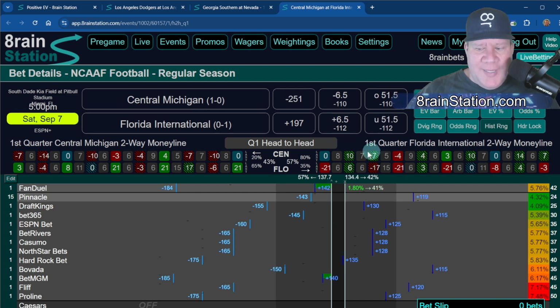So we've got to bring in how their opponent did and use that as part of the basis for the stats. So the key thing here again is what the arrow is saying. This is Central Michigan's performance, their money line. This is what their opponent did. Now, if I had a better line than this money line, you would be able to see the numbers change and different things. But the important part is those arrows tell you that this was the key to that team's performance. So that is really the key to stats right now.